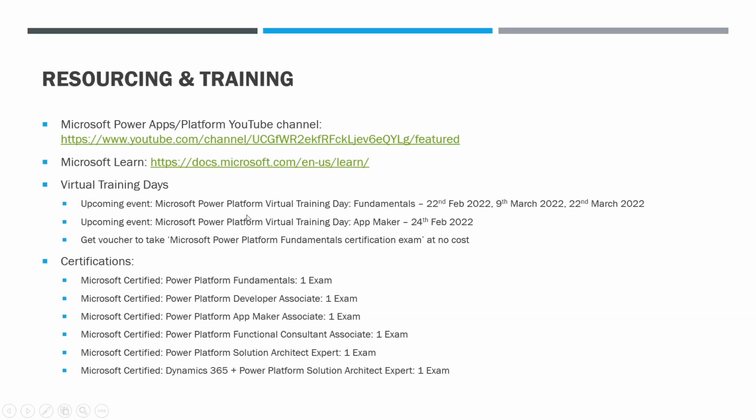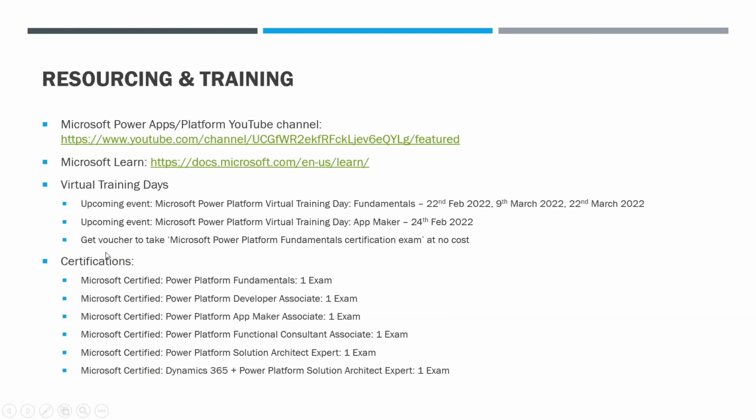And if you take the fundamentals training, it is essentially, I think, 3-4 hours of training. Then you get access to a voucher so that you can put some more effort on Microsoft Learn, practice a few bits, and take the first exam.